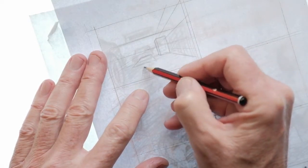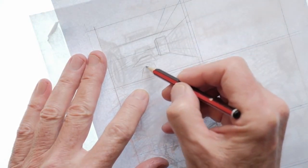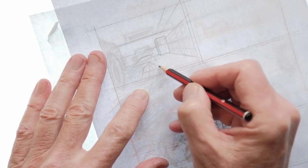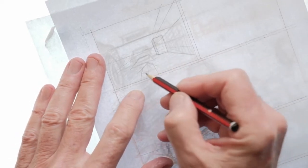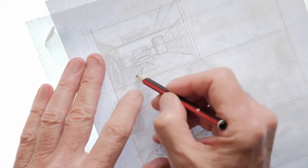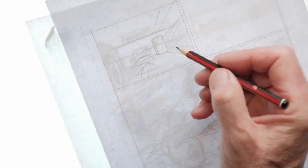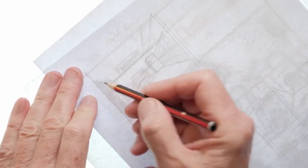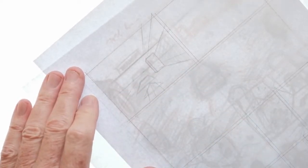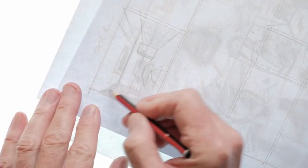Again, this is my vanishing point. And it's kind of nice. I've got the arrow now, because it's pointing towards the vanishing point, everything's pointing towards the man in the car. Our protagonist, the guy who's going to die in a minute, everything's pointing towards him. Now the front of this car is sloping down. So it won't actually follow that line directly. It'll come up on more of an angle down.